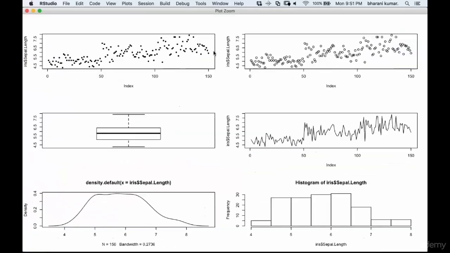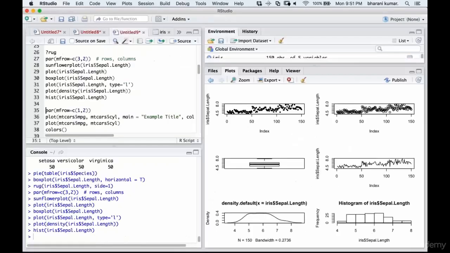If you have a scenario wherein you want to analyze multiple plots at one go, probably this makes sense. Maybe when you do your exploratory data analysis and when you want to create a report for your customer, I would suggest you to go with this kind of a plot wherein you have all the plots in one go, and then save it, and then you can draw a lot of inferences based on that.